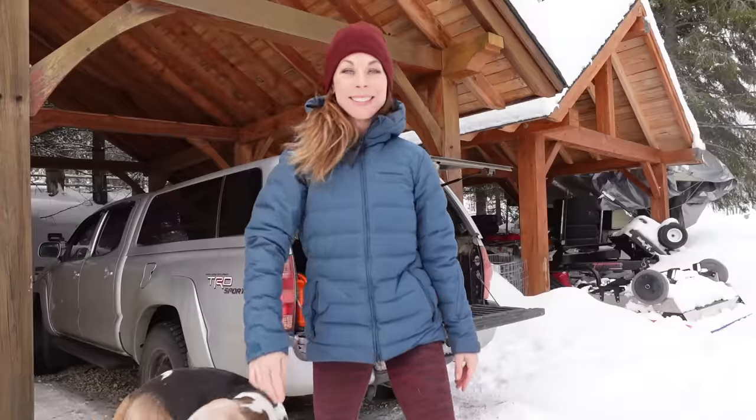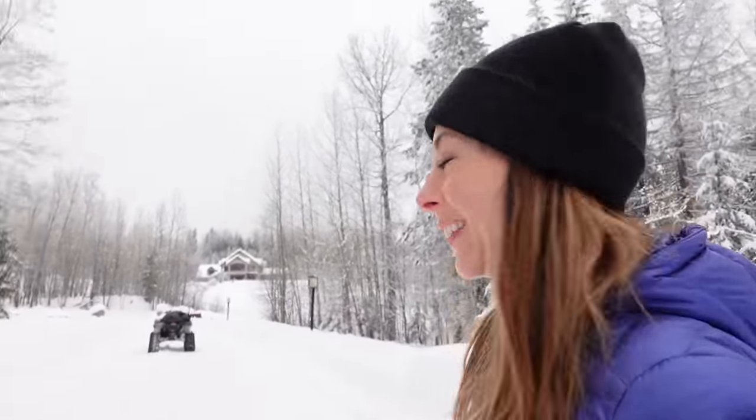Bye! If only everyone could see the look on the dogs' faces as I do all this stuff. It's pretty funny. They think I'm crazy.